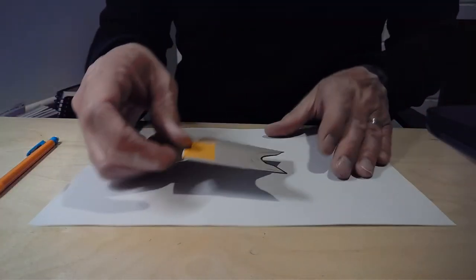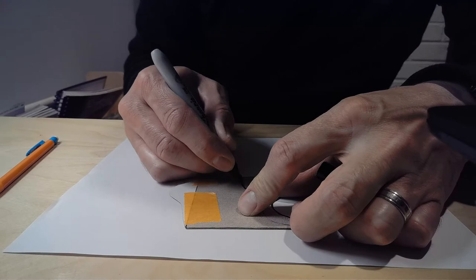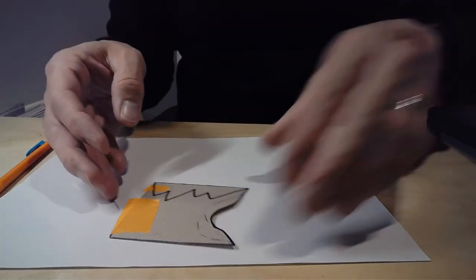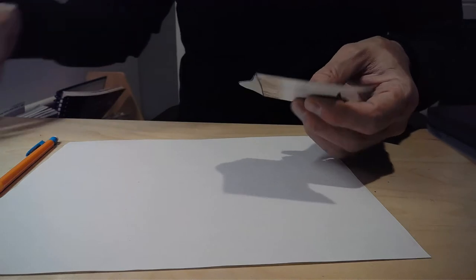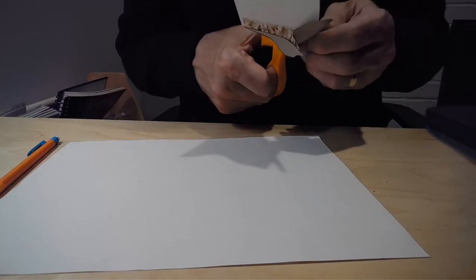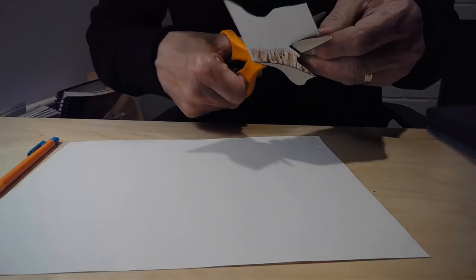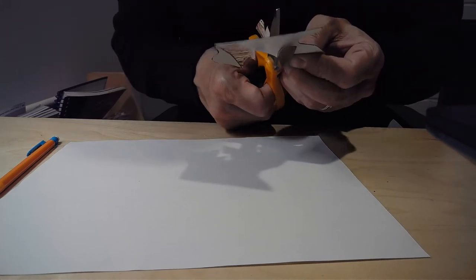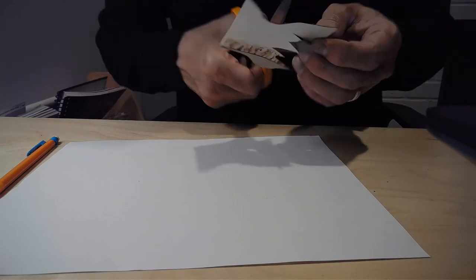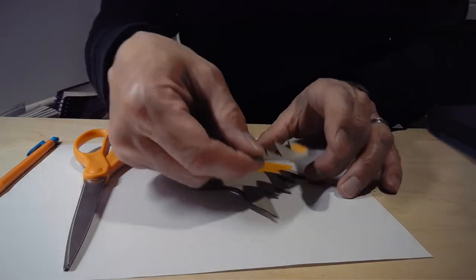Sometimes we want to make it even cooler, so let's go crazy. I'm going to add some jagged things on another side. Remember, you have to go from one corner to the other — committing in sharpie! It has to start at one corner and end at the other. You could do it without going all the way to the corners, but it makes it really hard — almost impossible — to line it up properly unless you've spent thousands of hours doing this.